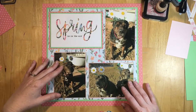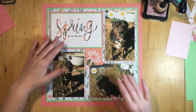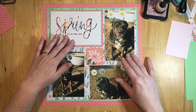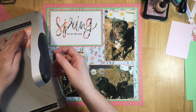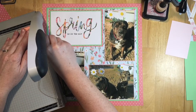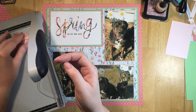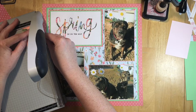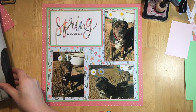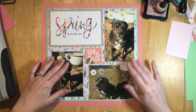I found this little piece of ephemera — I'm like, that'll work perfectly. I need to cut it down a bit so it fits in there, and then I can line all the photos up even with it. All I could do was stare at that empty square in the middle; it was just bugging me. That really helped fill that area in.